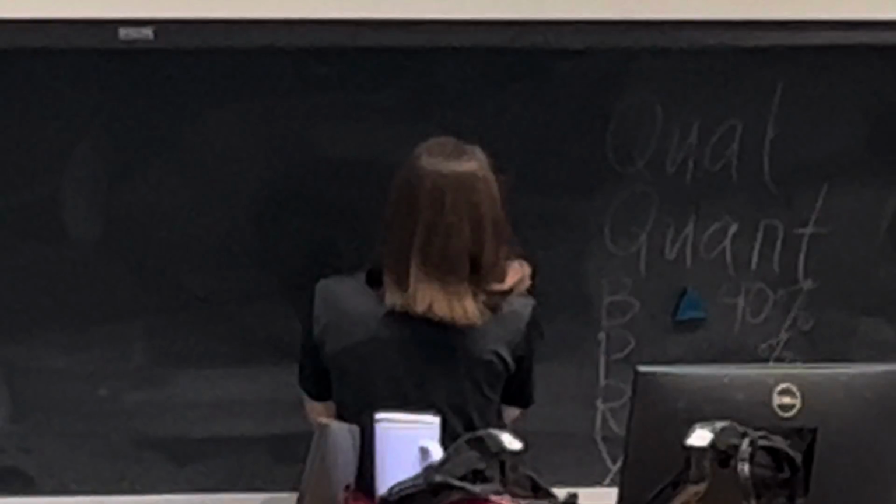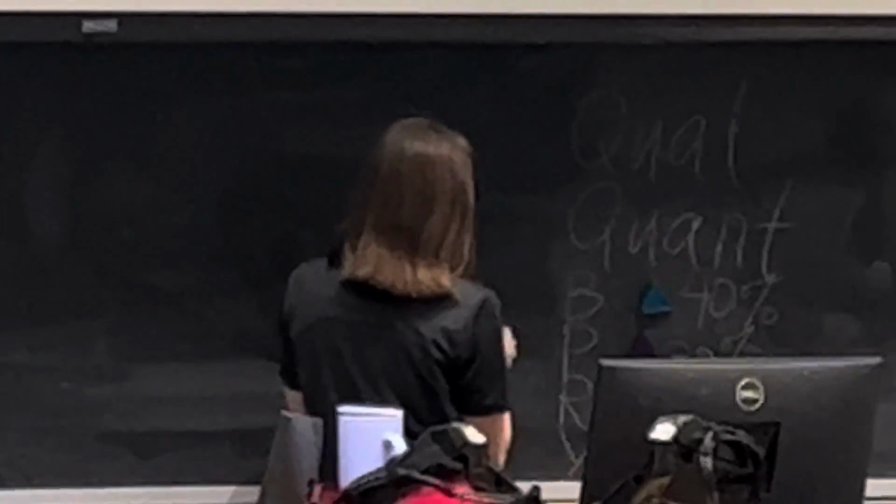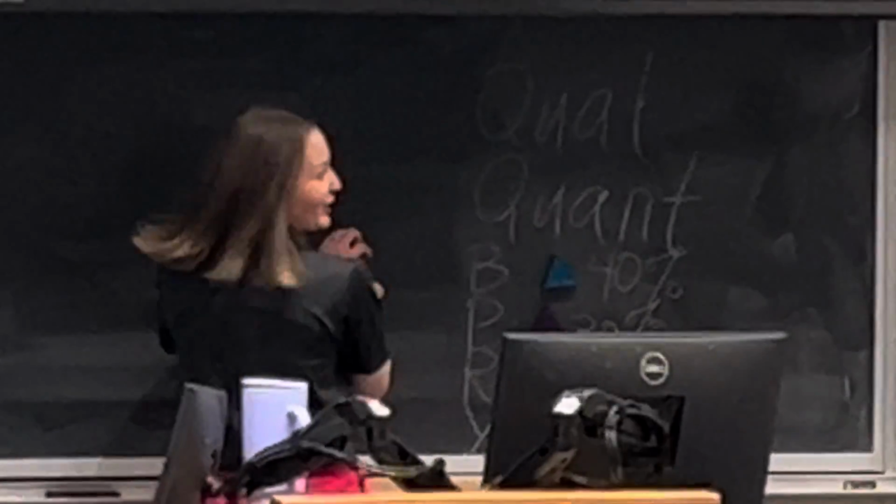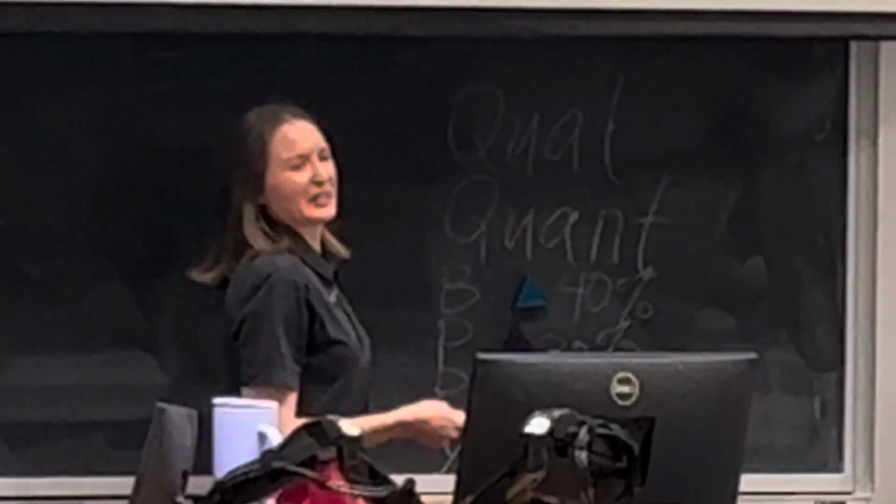The concentration of purple would be 3 over 10, or 30%. The concentration of red would be 2 over 10, or 20%. And a little messy there, but you get the gist. And then the concentration of yellow would be 1 over 10, or 10%.